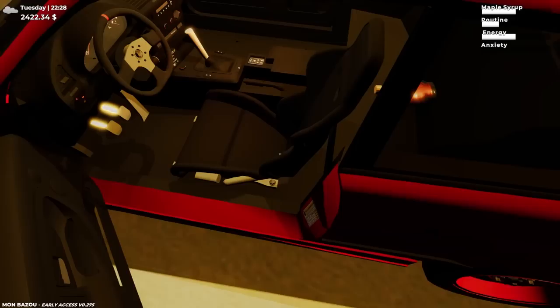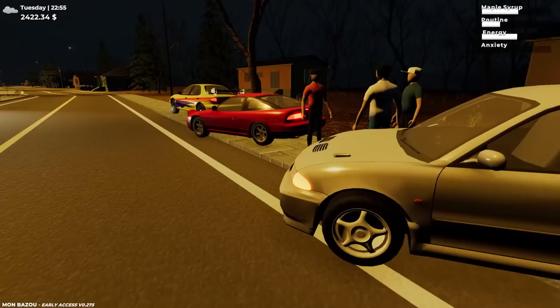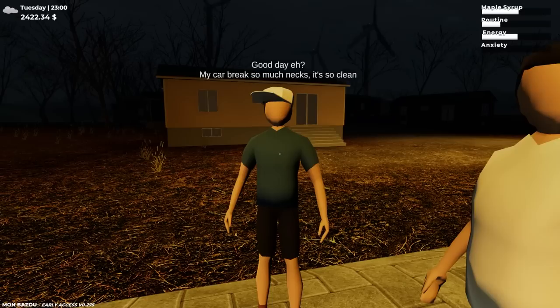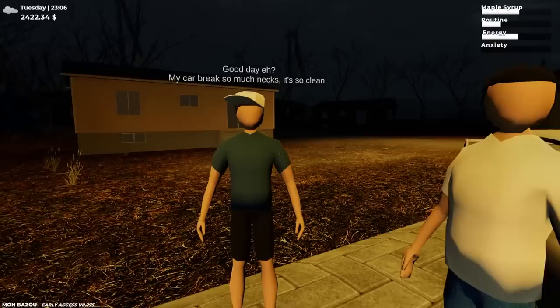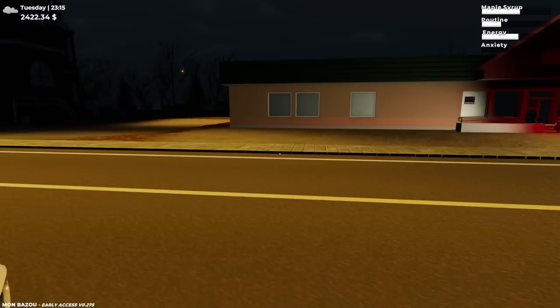I hear some music. All right, so we still have everybody. It's Anthony. So I could talk to these people, but there's new people over here. These are some sweet cars. Holy man. Hey, who are you? Whatever, Luke. What's new, Michael? Good day. My car breaks so much next. It's so clean. Is that a saying or something? Then Tom. I like how you have all these extreme names. Everybody's wearing backwards hats, and then you have the dad over here. This is Tom.